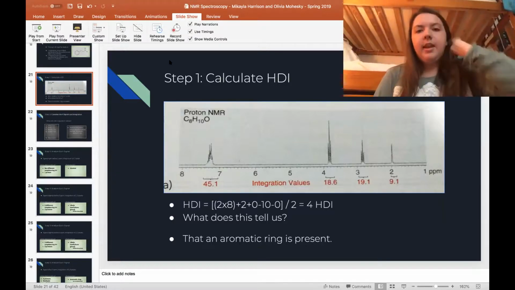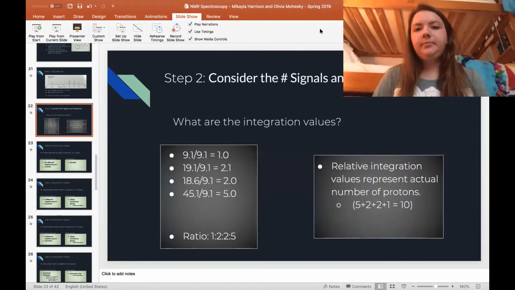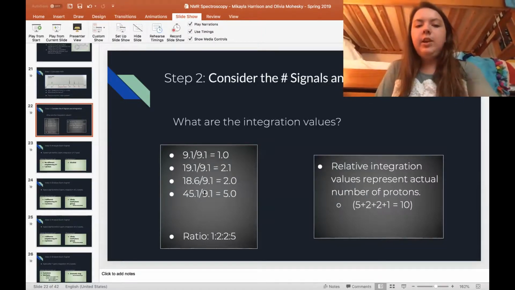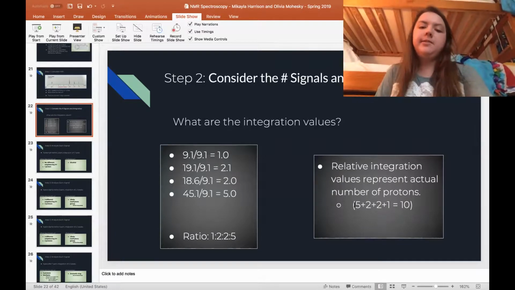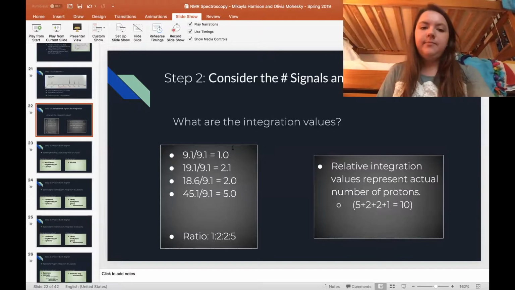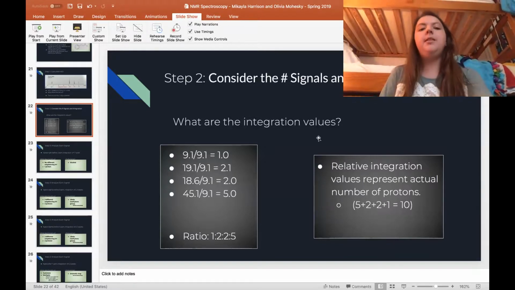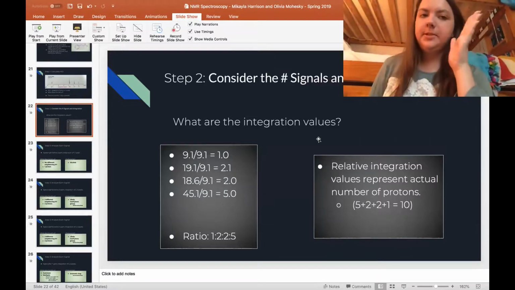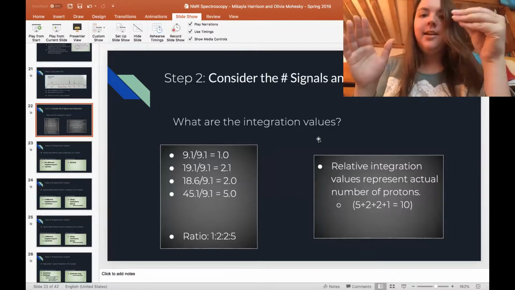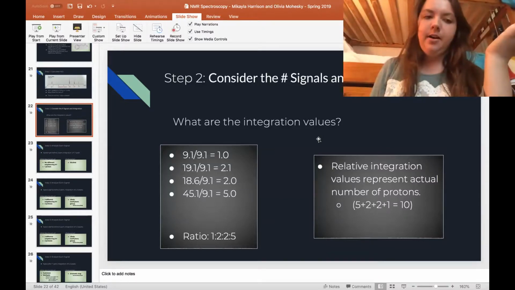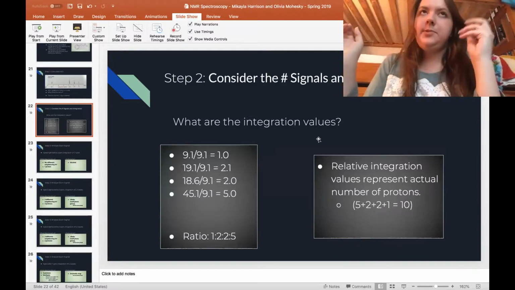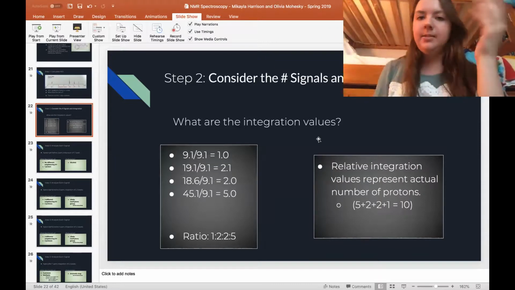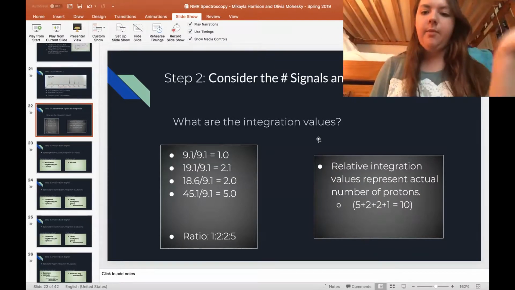Again, let's say I was looking at this one, and let's say that it was C20 for some reason. Usually you can kind of tell. If I was to add all these up and I was getting 10, even though all of these are the right numbers, I would know I need to multiply them by 2. So you look at your total. If your total is supposed to be 17 and you ended up getting 16, maybe you need to check one of your answers and see which one needs to be rounded off. Or if I was supposed to get 20 and ended up getting 10, then I know I need to double it. Usually it ends up working out though, or you figure it out whenever you multiply it.